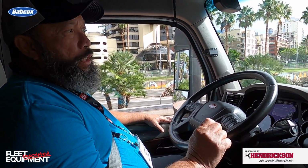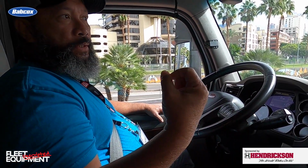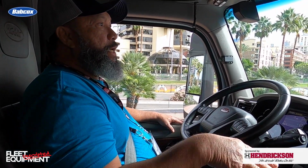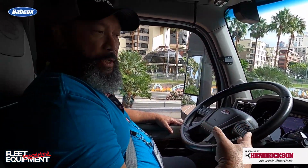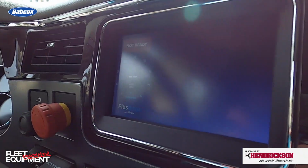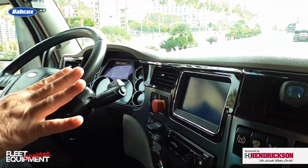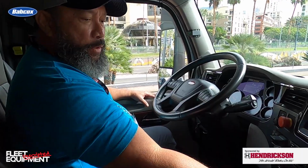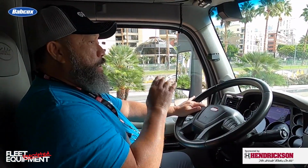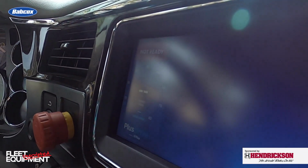Now, as soon as the driver starts the truck, it's going to perform a self-diagnostic, doing a health check on all the sensors. Everything is working well. And now it's just like any computer booting up. Now it's showing me the screen that says red, not ready. It's telling me, the driver, that it has performed a self-diagnostic, and there's one thing missing, that's why it's red, not ready. From my training, it's telling me right now that I just need to move over, show some lane lines, and if everything's healthy, it's going to switch into a gray, not ready state.